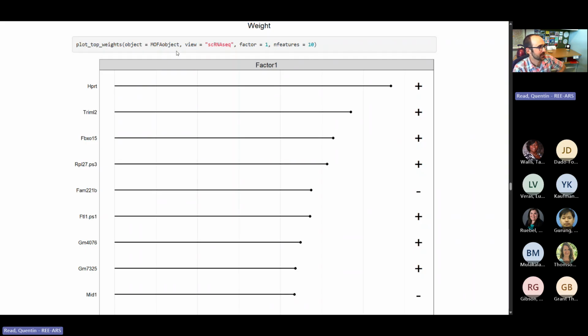Plot top weights basically just isolates those genes that have the highest positive and negative associations with the factor. We're going to look at the RNA-seq again. We're going to look at factor 1 because that's the one that explains the most variation, and we're going to look at the top 10, whether positive or negative. And then we'll be able to generate this plot right here.